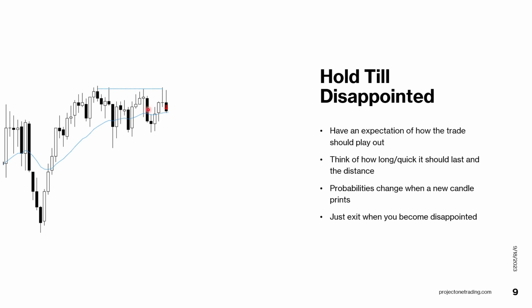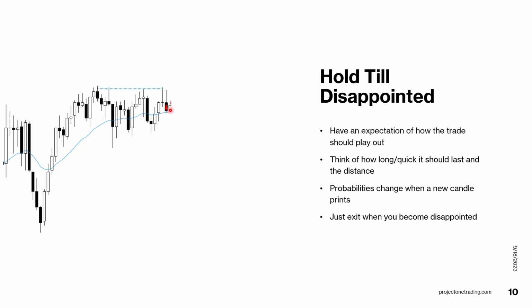But some people took this trade. They saw 1, 2, 3, 4 attempts to go higher. Maybe they think this could be a range day and we could come back and test the lows. They see a good signal bar and they want to sell. I don't think this is actually a good sell whatsoever. I think this is a really poor sell. Every time we've come down, we've had a strong bull bar here, here, and here. You're in the middle of a relatively tight trading range, and it's best to just stay out of this mess. But some people thought this was a good trade, so they entered here.